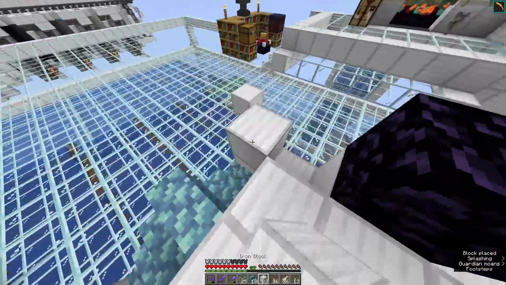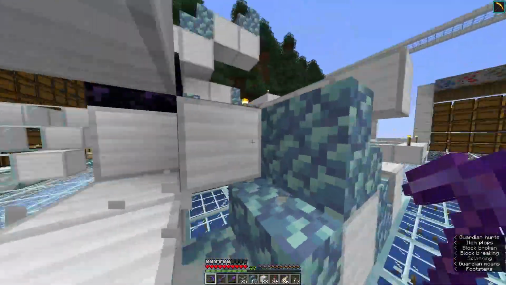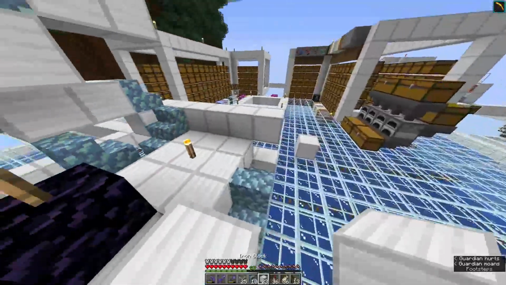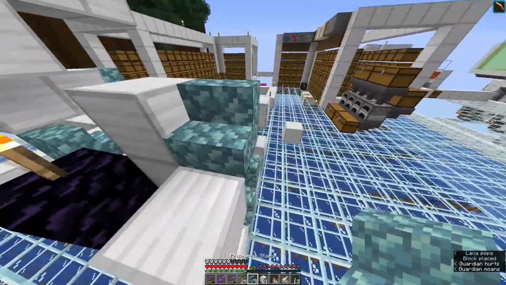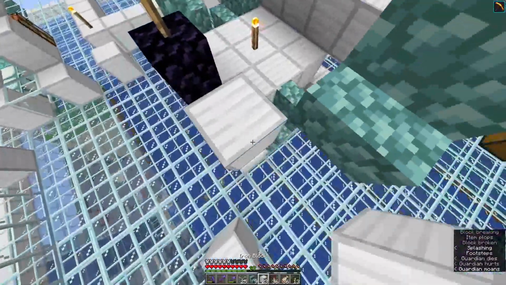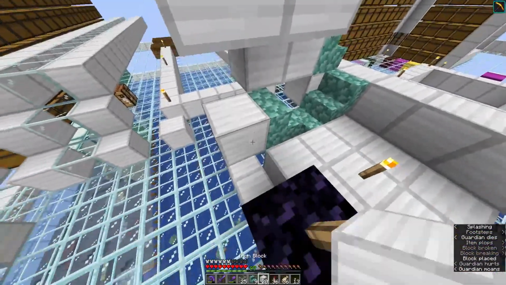So this staircase is going to start from... Jeez, I'm putting down all the blocks that I don't want. It's going to start from this side, either over here or one block over there, because there's going to be another ring around here.